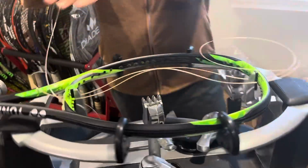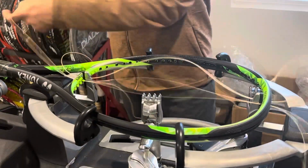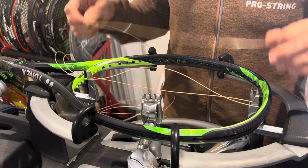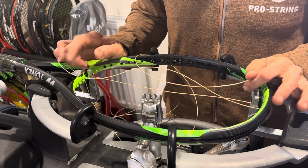Okay, I've got 20 minutes to do this racket. I'm not going to try to rush through absolutely everything, but anyway, let's see. I've got my son waiting for me in 25 minutes. I've got to be at his kindergarten nursery.